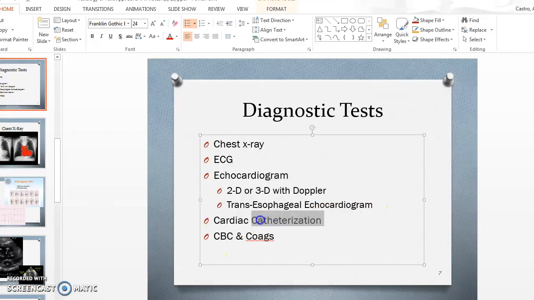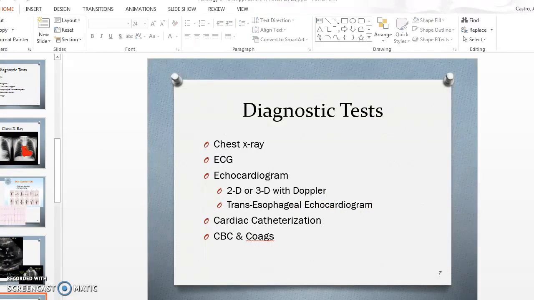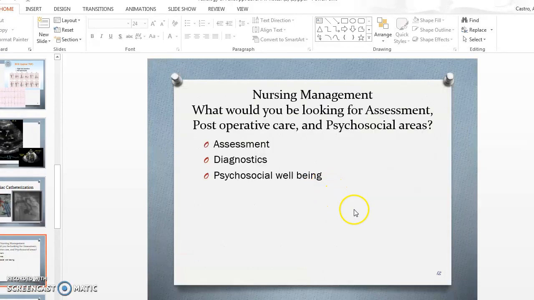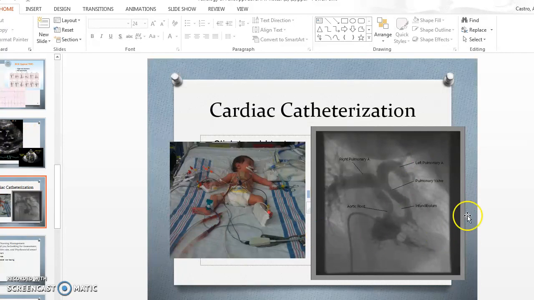And then same thing with our cardiac catheterization. We can do this in babies. We normally see it done in adults. We talked about this yesterday as far as our angiography, and you can do this angiography in the babies to see the extent of pulmonary stenosis and the mixing of the blood. And so that's what we're looking at here.